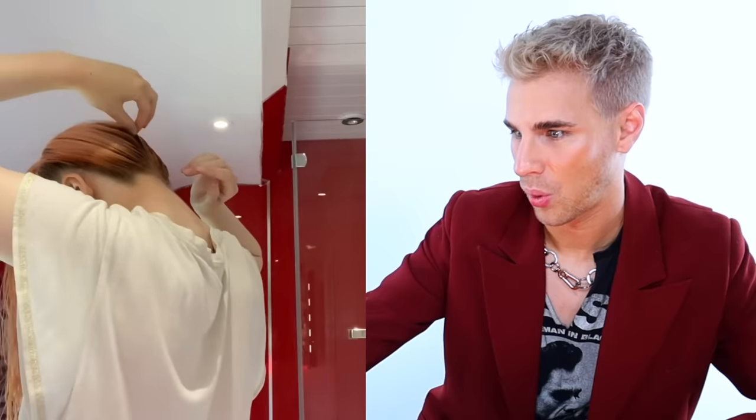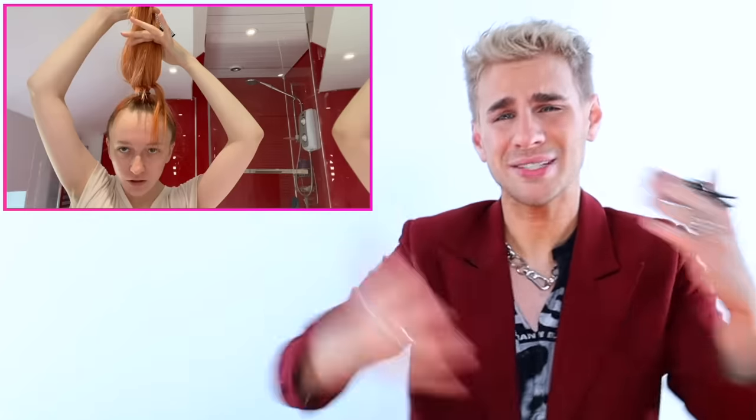I said if you don't want to get rid of the length, get a piece out here at the back. It goes up to basically by here. I don't know if I should go that short. You definitely don't have to go that short. That would give you maximum layers and maximum shag, but I think you should just go up a little bit higher than that. Guys, you can always take more hair off later.